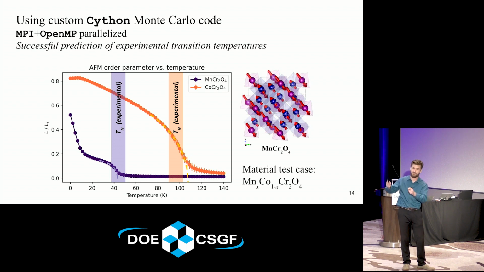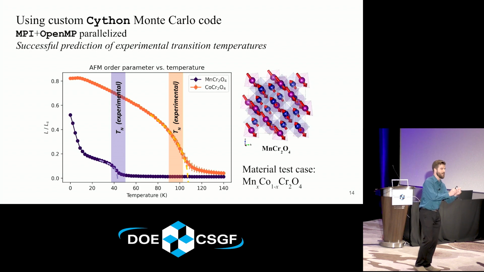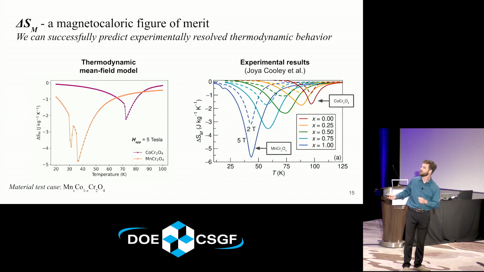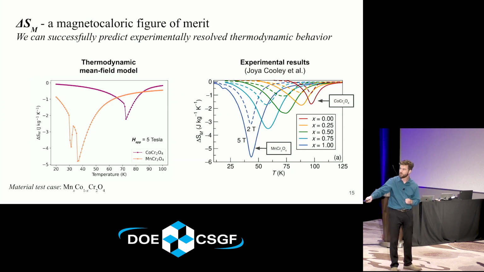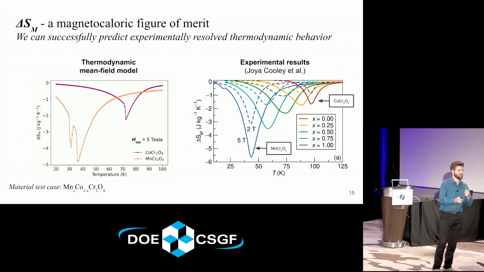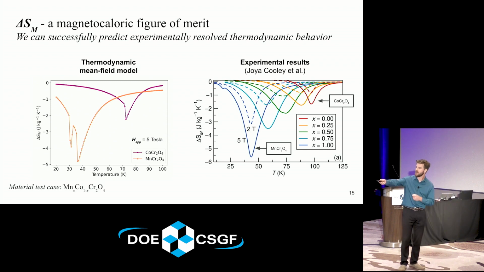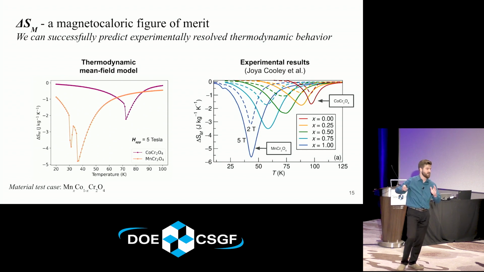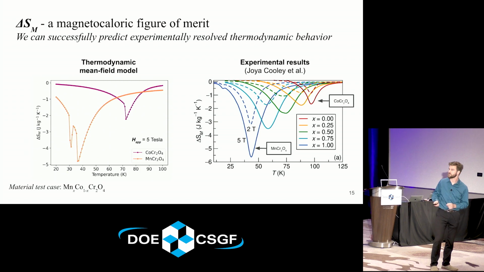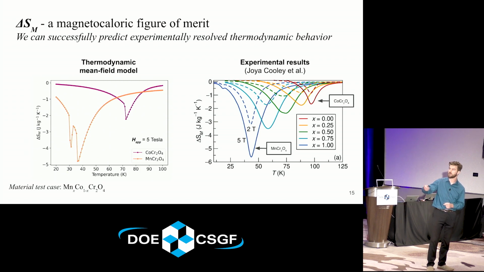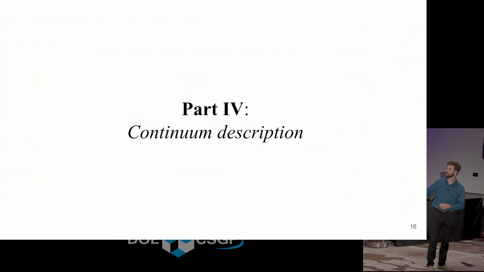And these are from exchange constants from DFT, so ab initio computed exchange constants. We also see agreement with the change in entropy associated with the phase transformation, which people care about for magnetocalorics. Essentially, it governs your cooling power. And we see at the critical temperature, it agrees rather nicely with this Spinel test set at different endpoints of composition space. And this is using a mean field model, again, informed by density functional theory.